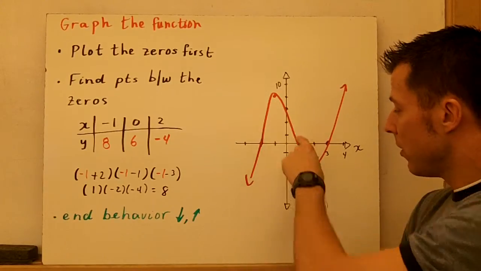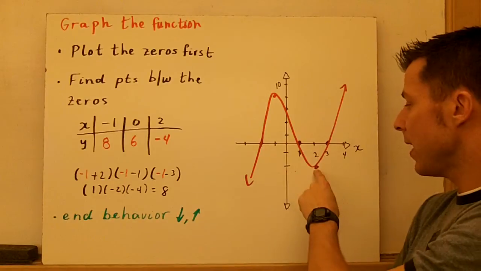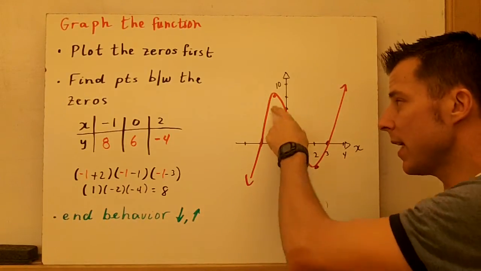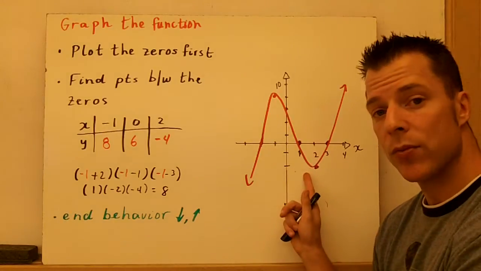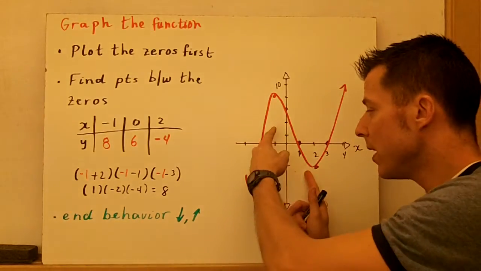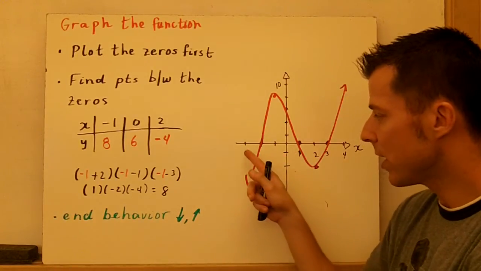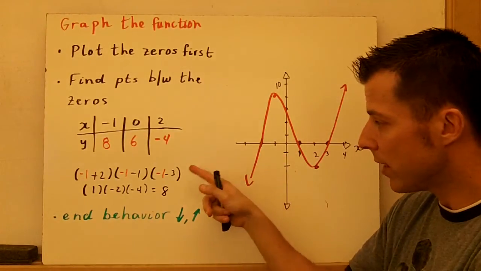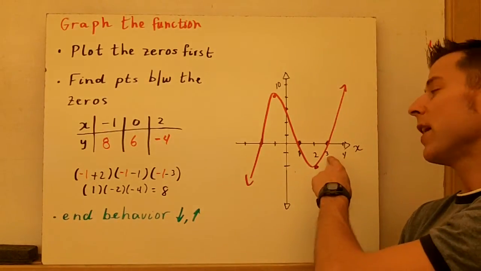Those points are 0, 6; negative 1, 8; and 2, negative 4, and then I connect the points with a smooth curve. I know that I have my 2 turning points, and we'll talk about turning points later, and my graph's going to go down, up. I can see that it continues going down. I can put negative 3 into this function and see that the graph's going to continue in a negative direction. Same thing with values after 3.